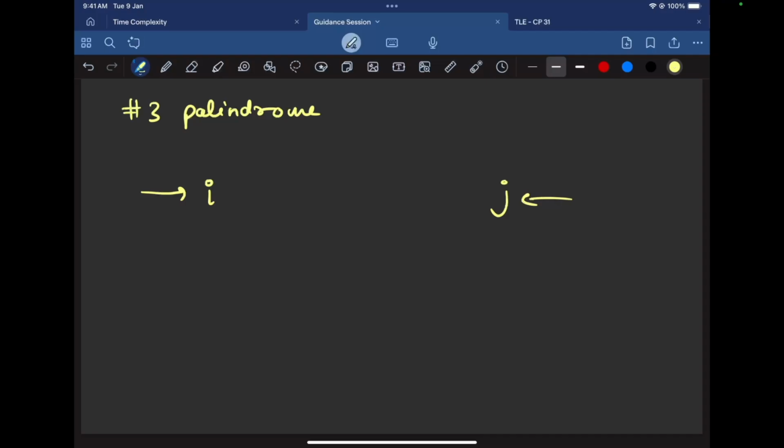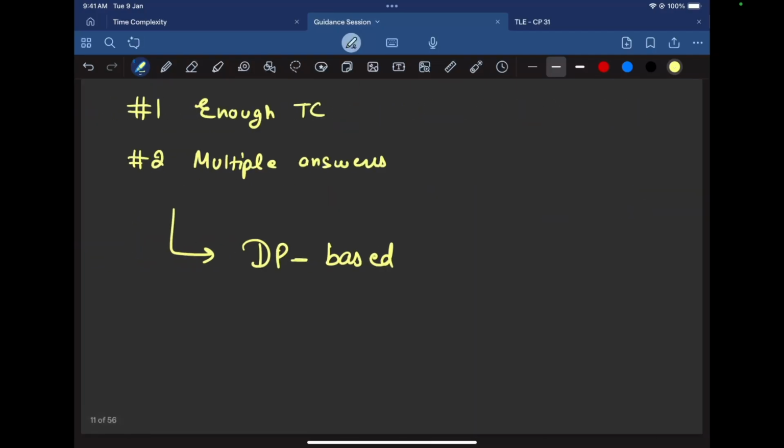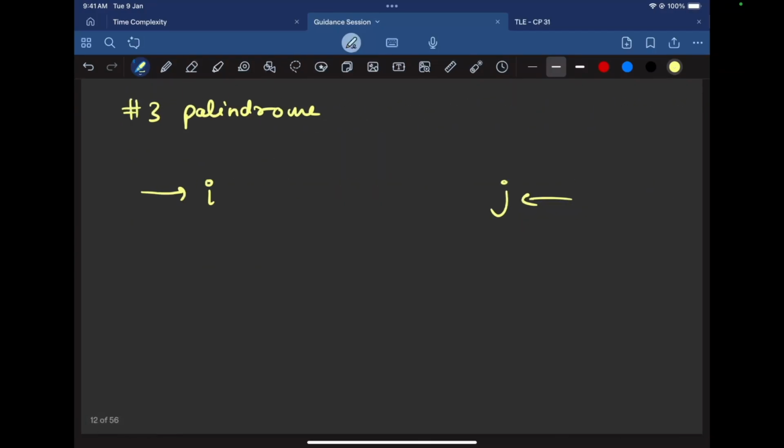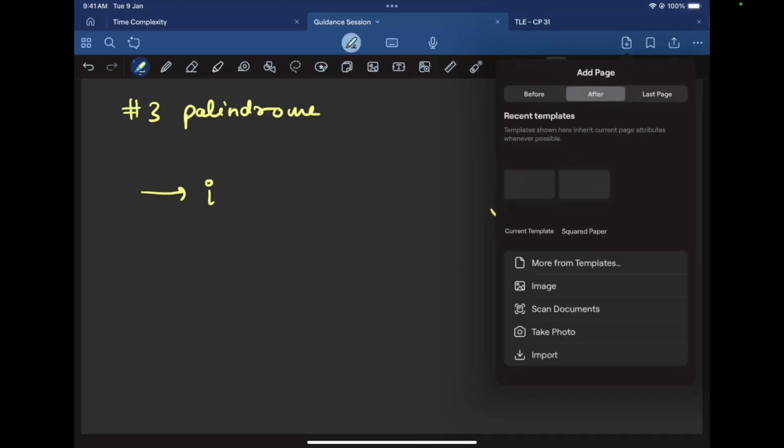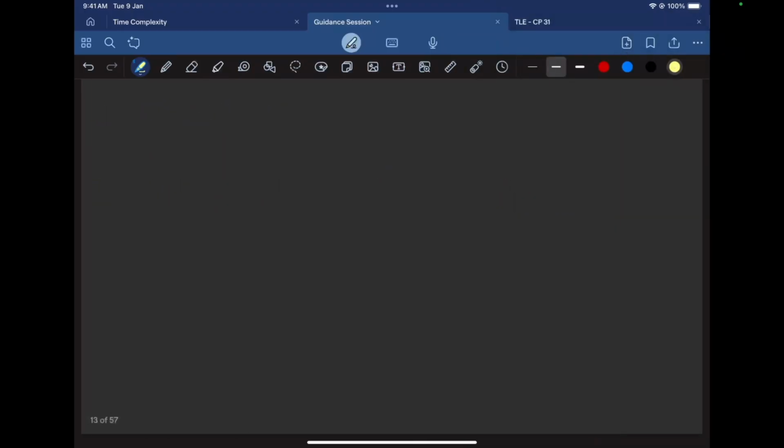Meaning, when I look for a DP based solution over here, as I said, I want multiple answers to explore, and I also want palindrome. This now indicates that I would look for a solution which creates a pointer based method. I would want a pointer I that goes from the front, and a pointer J that comes from the back on this string S. So this can be like S1, S2, S3, so on till Sn-2, Sn-1, Sn. So I want something to go from the front, something to go from the back.